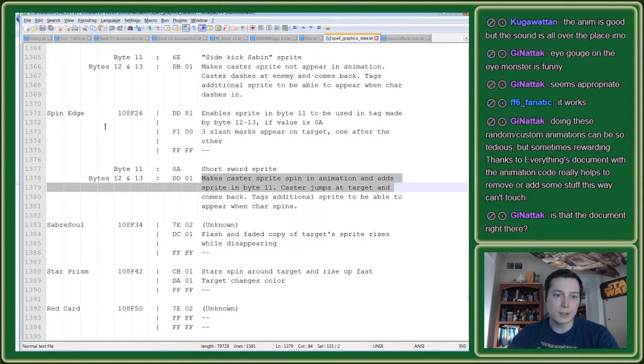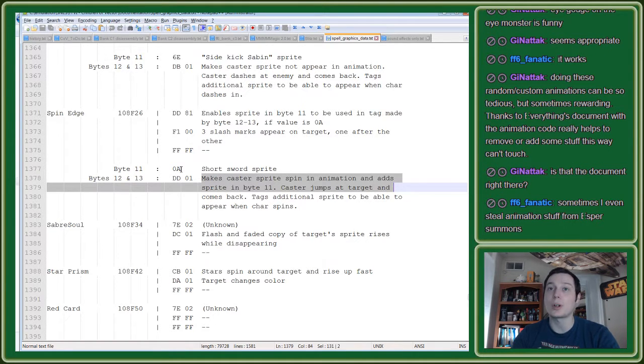All right, so let's do spinning edge. I'll probably get rid of the slashes, and then over here I'll add this and not use the short sword sprite. I'll see what else I can use, because it's obviously going to try to pull something. Oh yeah, me too. Yeah, that's good stuff.